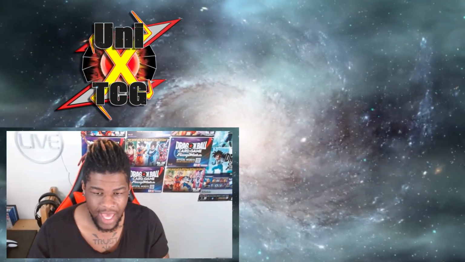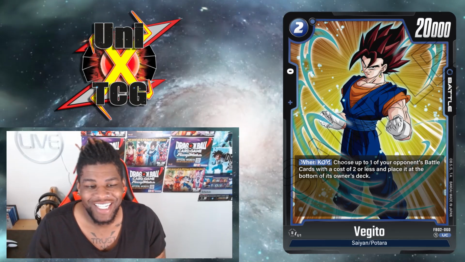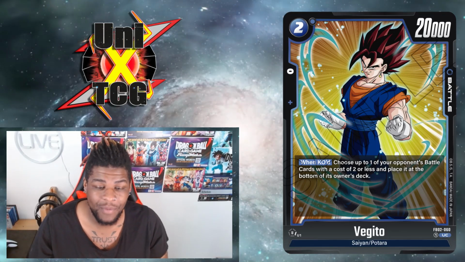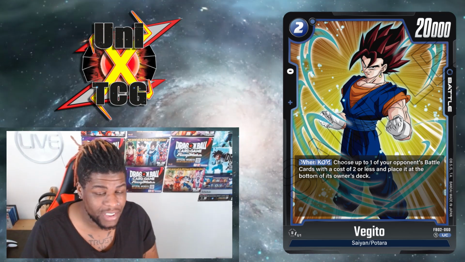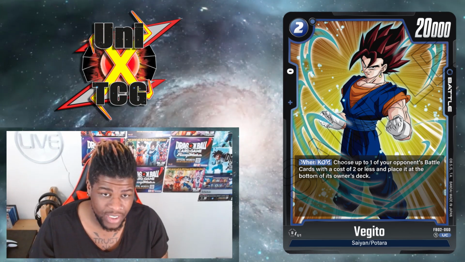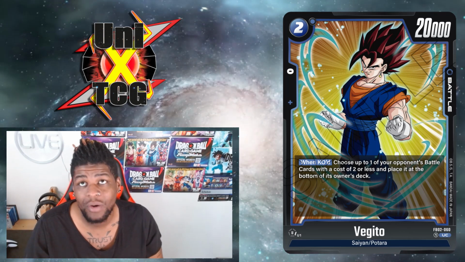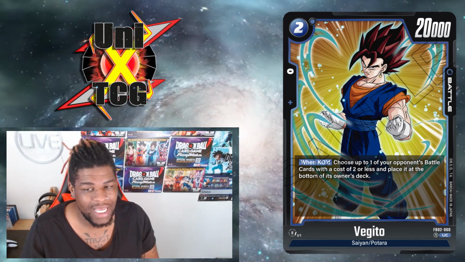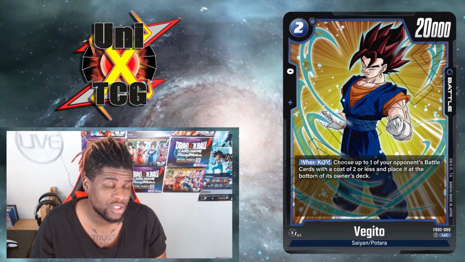So coming off of that, what we have now is Vegito. A lesser Vegito, really. It's a 2 cost 20k, 0 combo power. When KO, choose up to one of your opponent's battle cards with a cost of 2 or less and place it at the bottom of its deck. This is very interesting. So against green, this doesn't really do anything. Against yellow, oh my gosh, this does a lot. They have to just take this 20k, and if they ever get rid of it, you're just bottom decking something on their board. That's just pretty much how it goes.